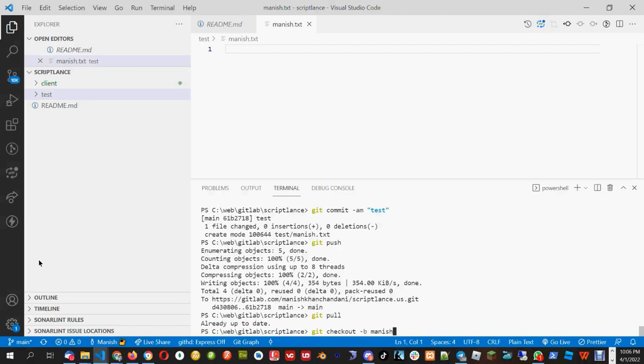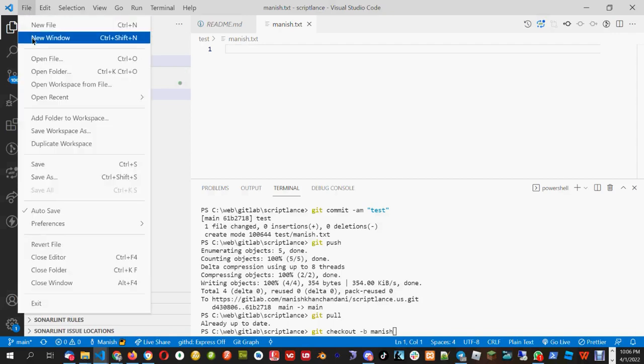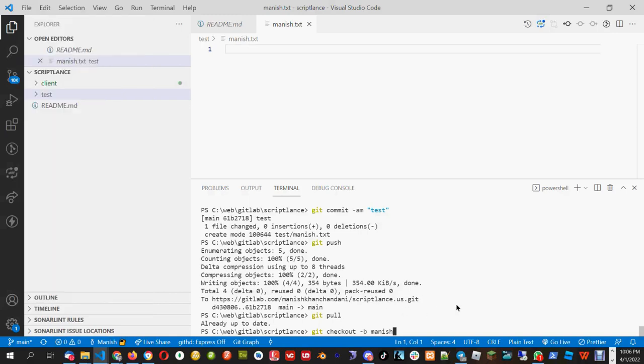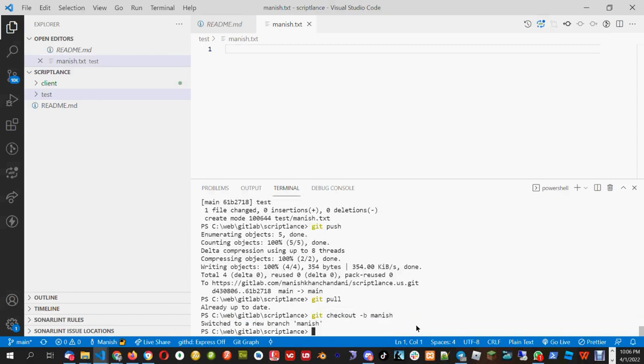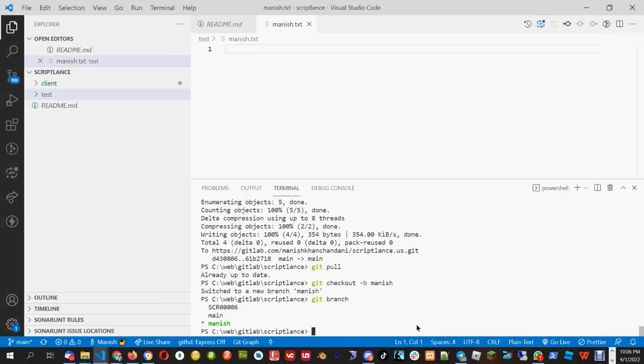Okay, where to run the clone command? Have you created the script plans folder, Rakesh? Then create it. Create a folder, then open a new window in Visual Studio to that folder, then do git clone there. Okay, so run this command: git checkout -b, your name. Now if I run git branch, I will see it is pointing to my branch. Everyone is able to see this one?